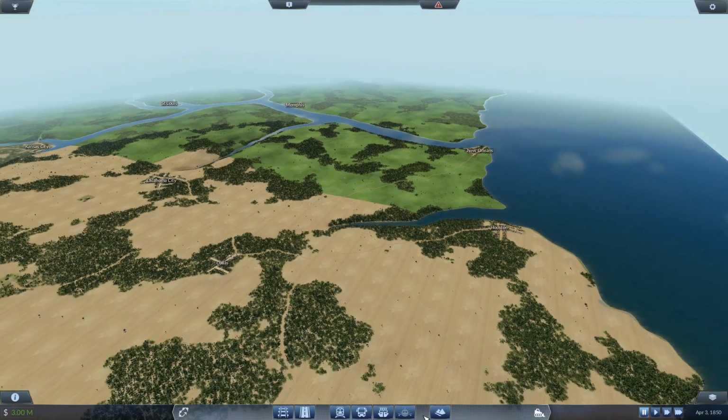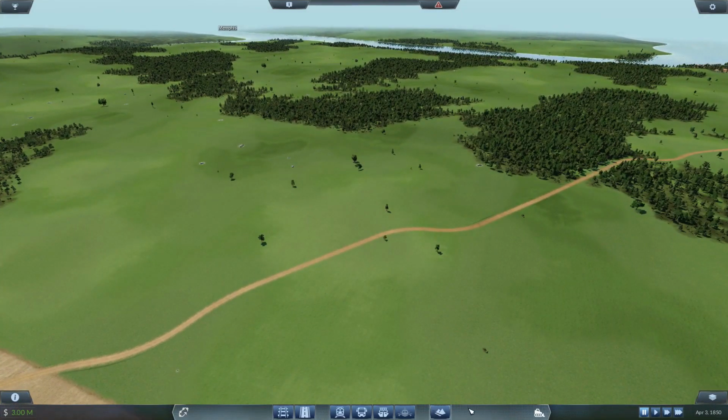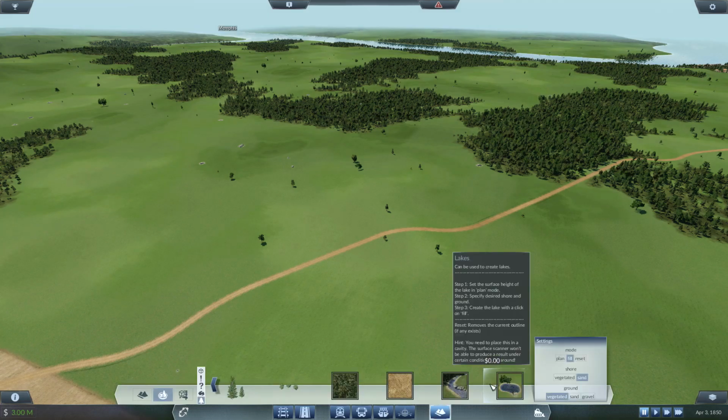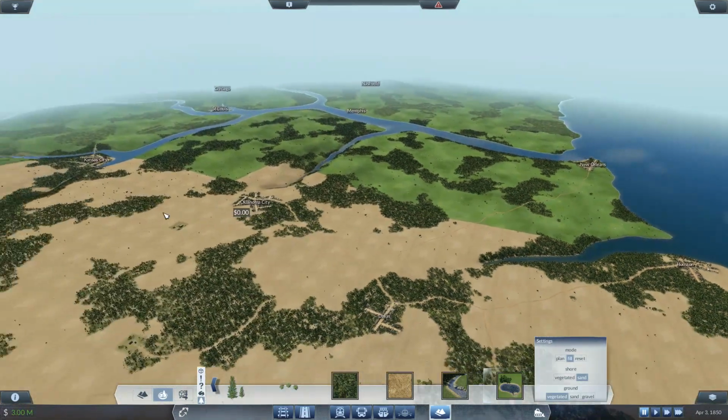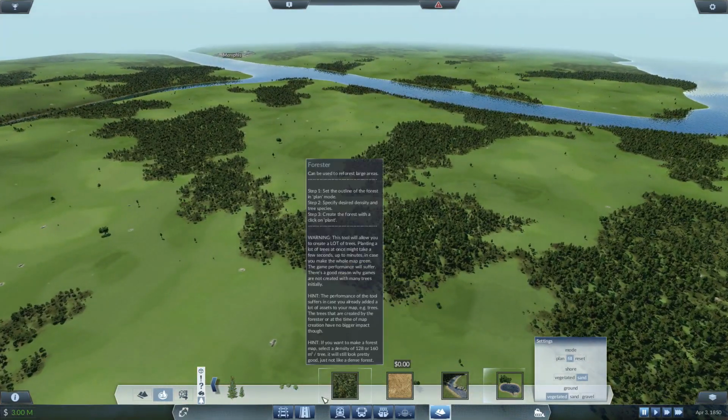Unfortunately, the brush tool, I can't actually click on it. This is weird. Give me this. Huh. Well, what the hell was that? Okay, well we're still technically finished building that lake, but it's finished now.